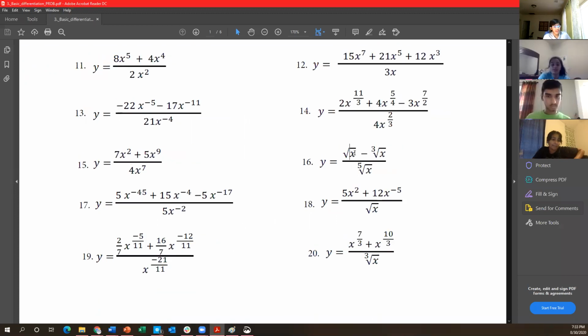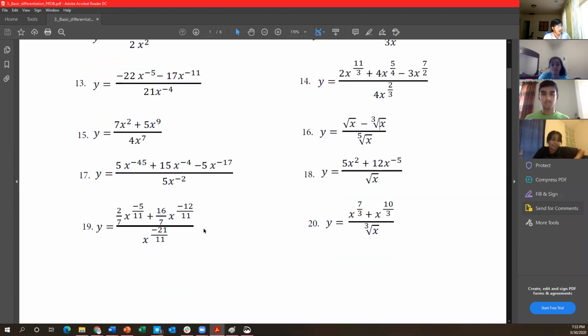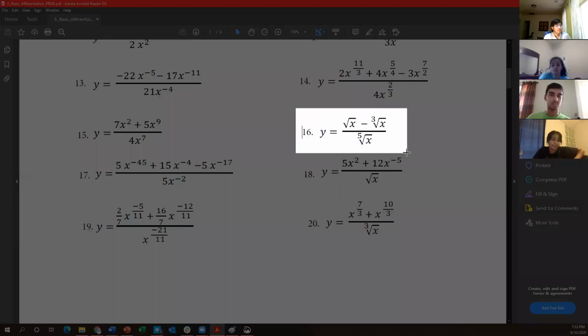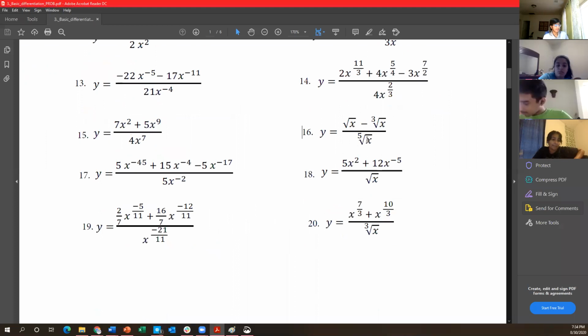Even the ones that have fractions, like let's try number... Go ahead. Yeah, one thing I've noticed, even if the exponent becomes really ugly when you try to cancel it out, it's still better to just reduce everything into the numerator. Definitely. Right? Yeah. So let's try number 16 real quick. That might help clarify things a little bit more too.